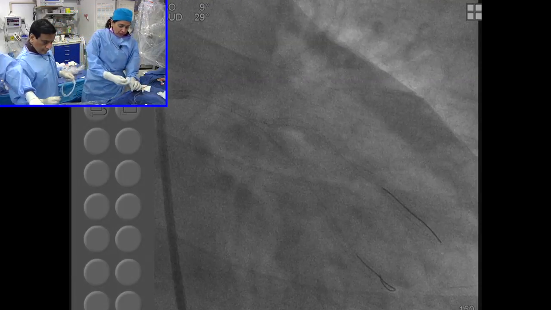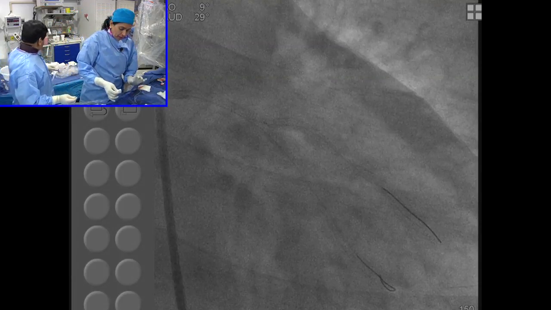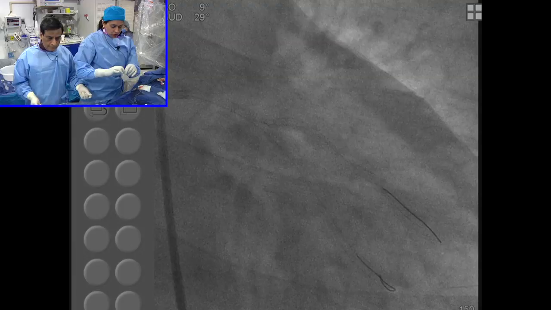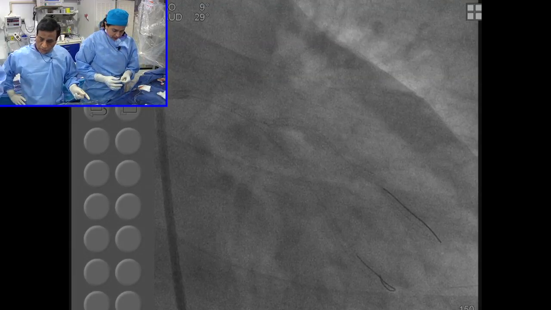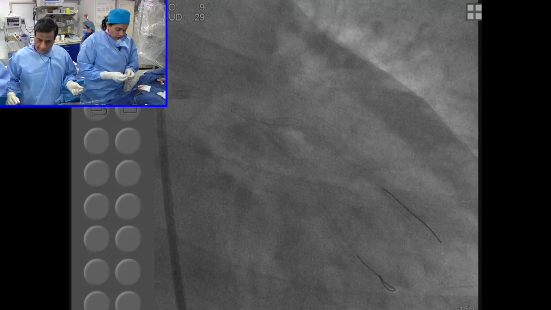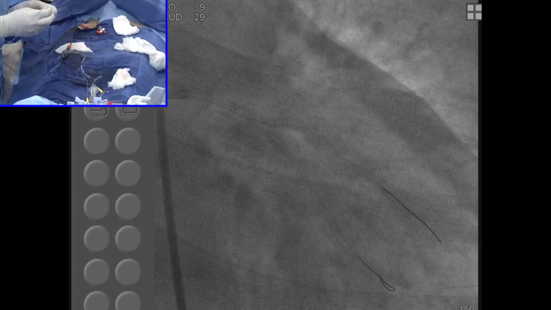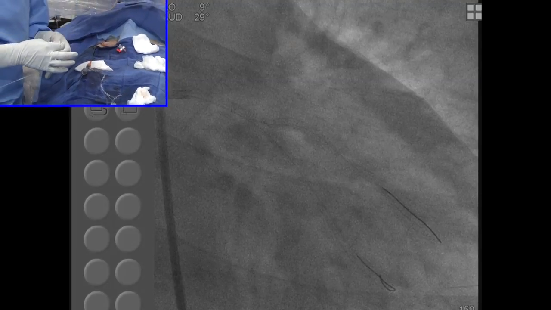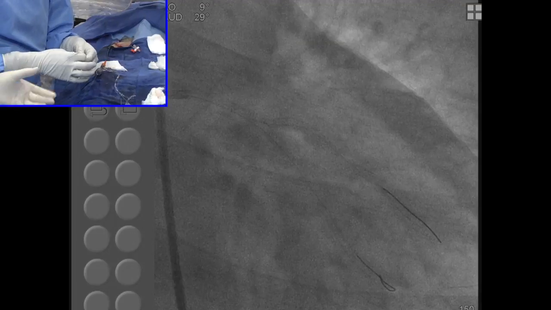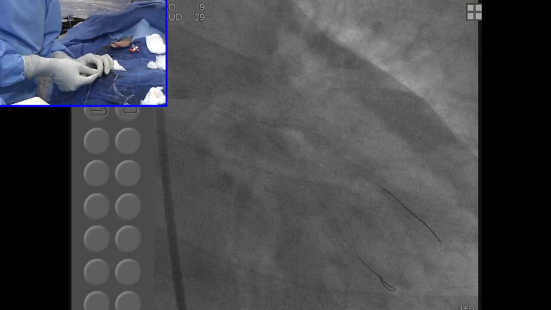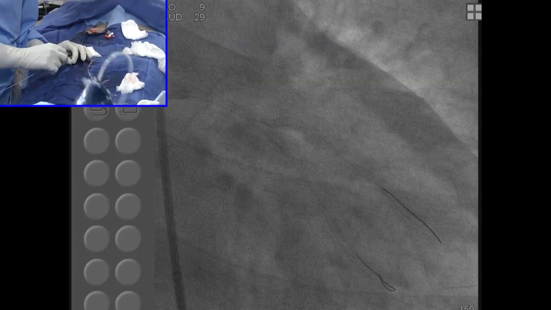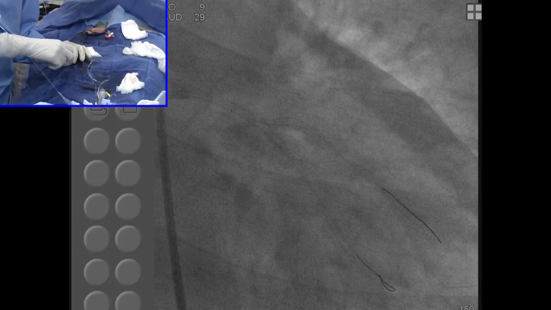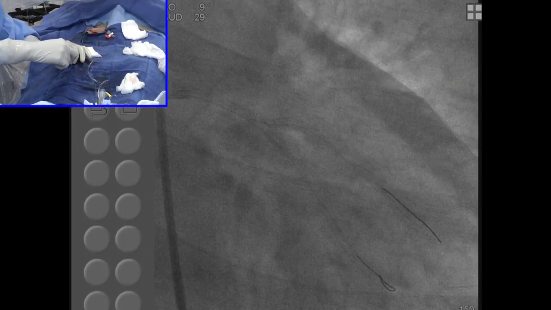Okay. So for the side branch, you go with the compliant balloon, and for the main branch, you go with the non-compliant balloon. This is for the side branch. We are going with this 2.5 by 12 compliant balloon, which is a new balloon. What's the rationale for using that? So that it will go, easy to cross, since you have some mini crush, some crushed stent there, so it's easier if you go with the compliant balloon.